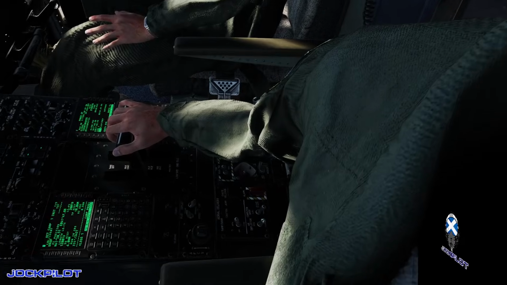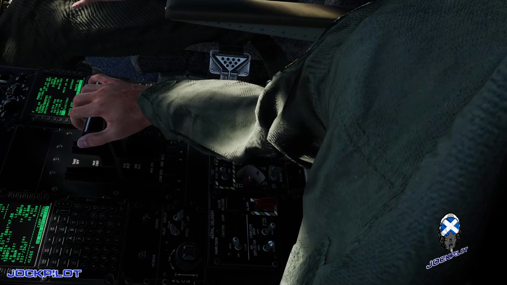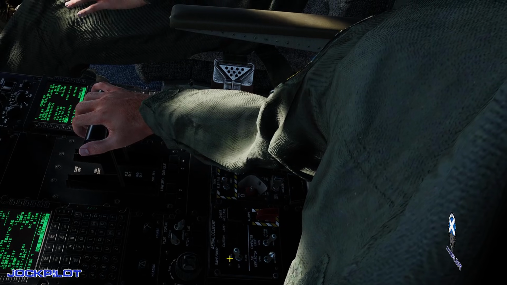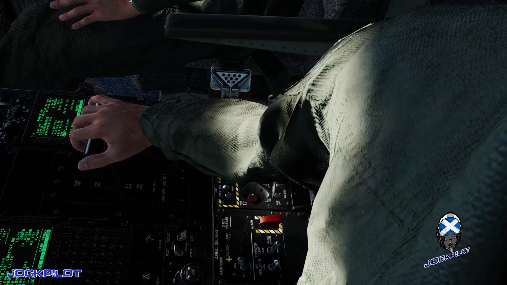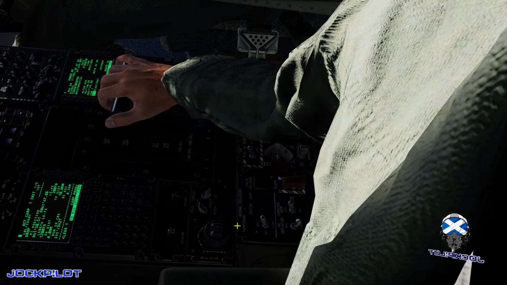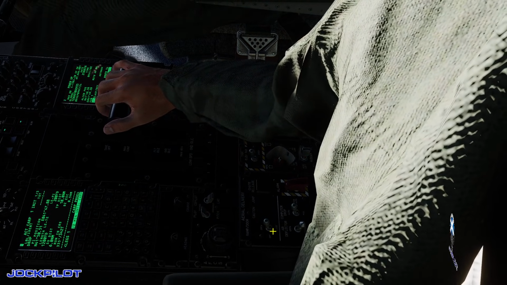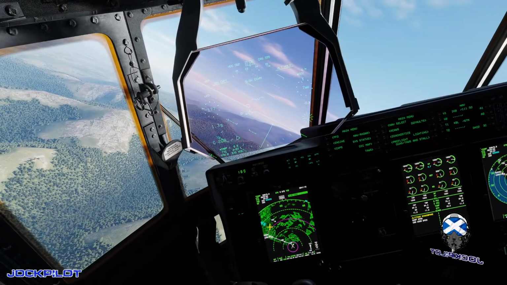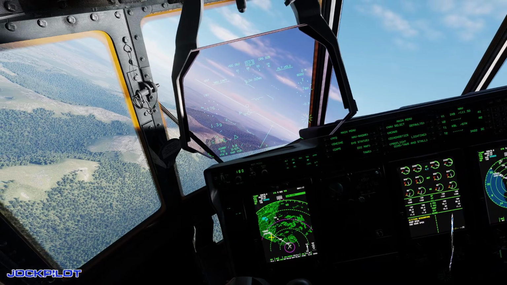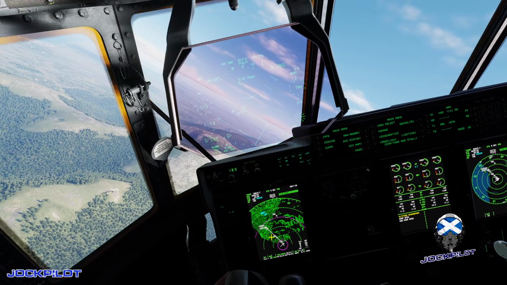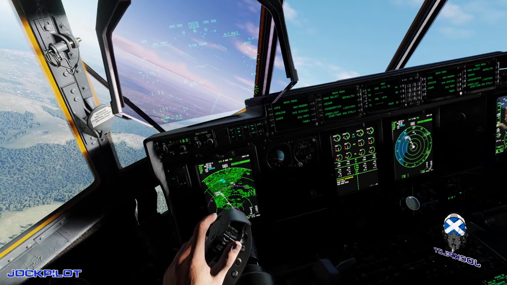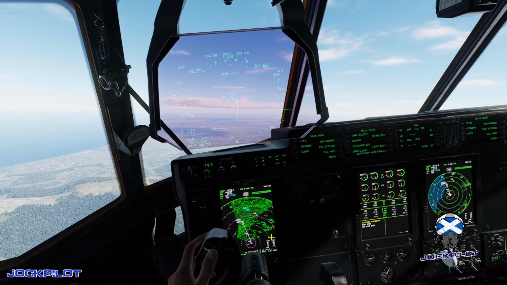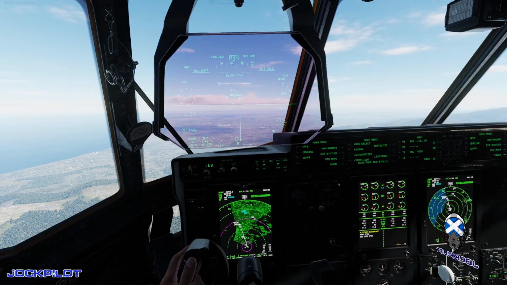Okay, so let's go ahead and arm the computer drop. We're going to turn that to auto, and we're going to turn on our caution light. And that has armed the drop. Okay, we're on the slowdown point, so let's go ahead and dial in 50 flaps and slow to 140.